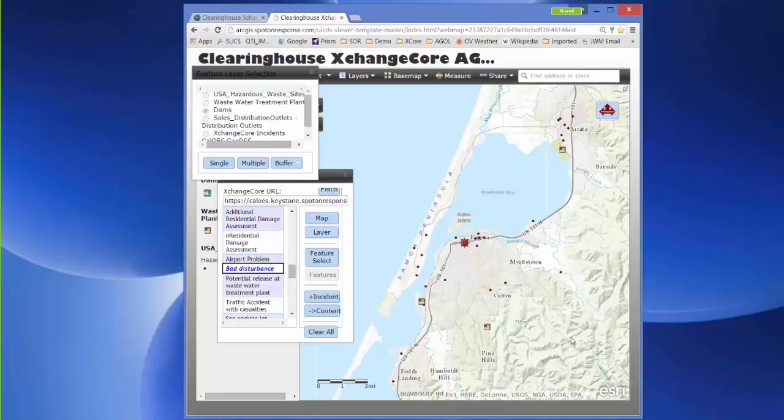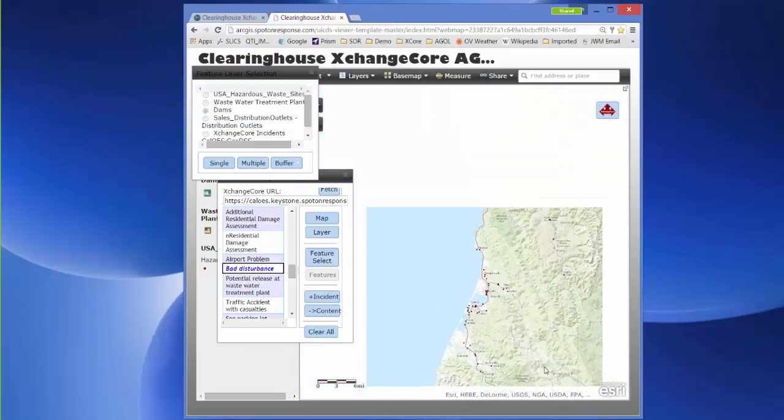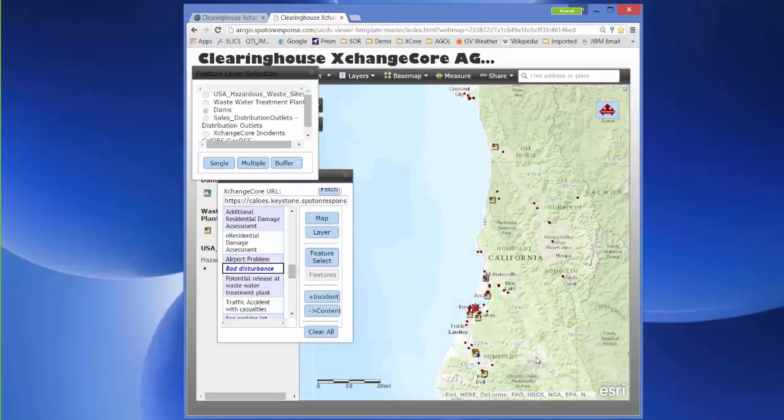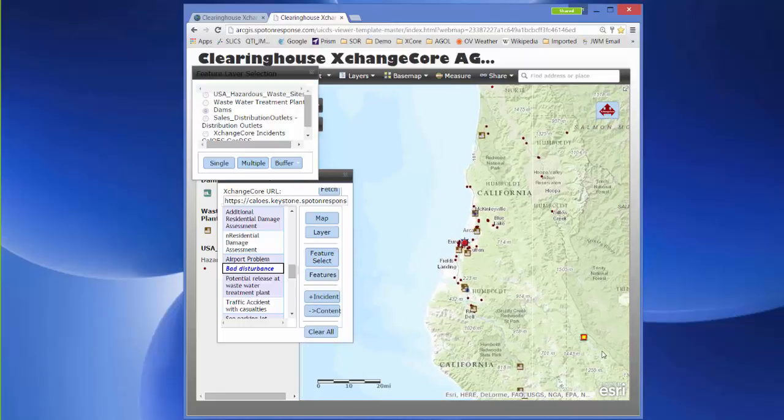And dams, were those dams or were those wastewater treatment plants? Sorry, dams are different colors. All right. There, we got a dam over there. So now I'm going to go over and pick a dam that happens to be this far away. And you see I got my little yellow square with a red outline on it. That dam is now selected because it was proximate to this location. It is the bad disturbance one.